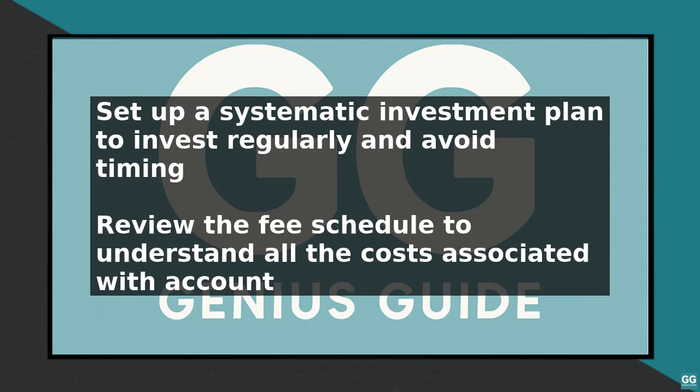Finally, consider setting up a systematic investment plan, which allows you to invest a fixed amount of money at regular intervals. This can help you invest regularly and avoid trying to time the market. By following these steps and taking advantage of Fidelity's resources and tools, you can open a brokerage account and start achieving your investment goals.